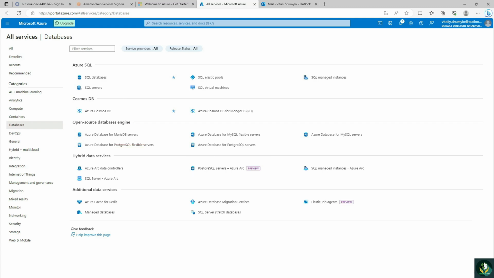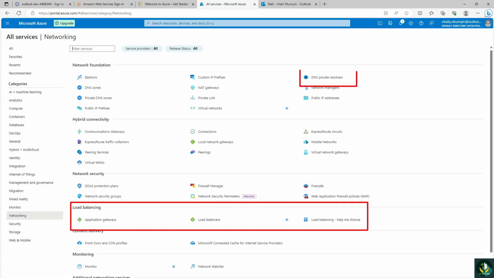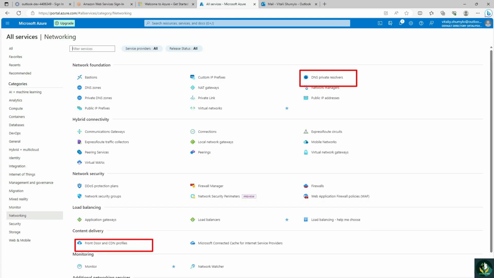The next category is networking. Networking services provide private and public connectivity, load balancing, DNS, and content delivery. The key services for this category are Virtual Network, Load Balancer, VPN Gateway, Application Gateway, and Content Delivery Network.